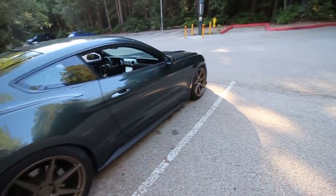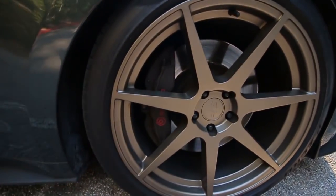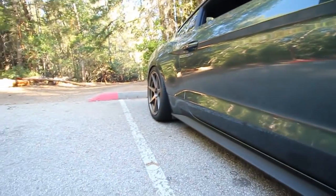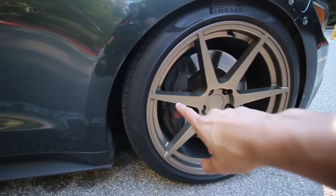A big thing to mention that the Performance Pack has as well is that it's got these big meaty Brembos up front. The brakes in the rear are going to be the same from the base to the Performance, but in the front you are going to get these nice Brembo brakes. Now when people comment and ask what kind of Mustang should I get, what features should I get, the buyer's guide to an S550, it's really hard to give someone a straight answer because there's a lot of factors that go into it. What's your budget? How many miles are you looking at? What year do you want to go with? Do you want something that's modded? Do you want something that's stock?